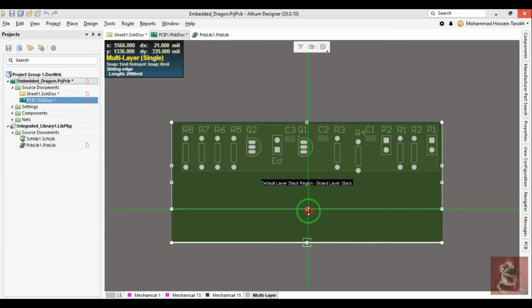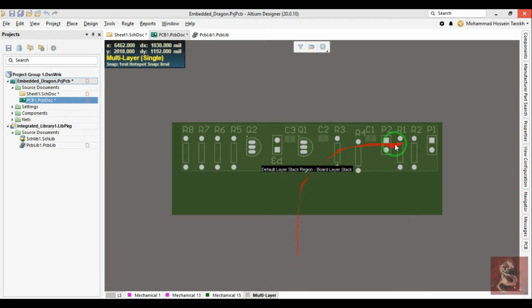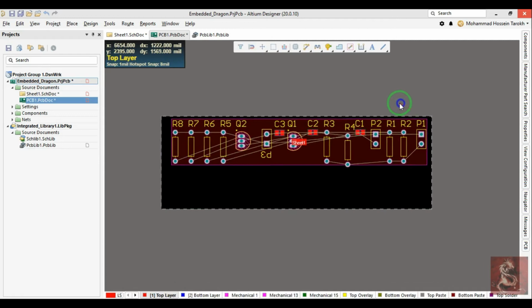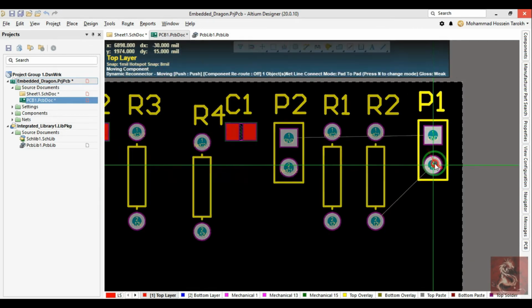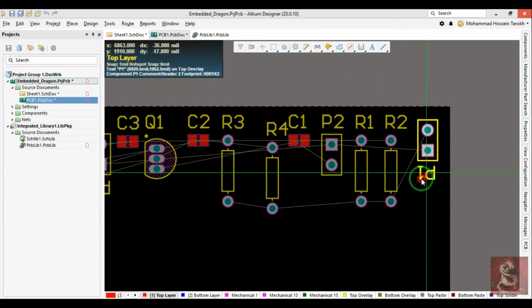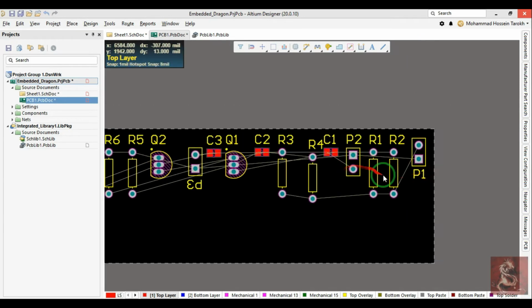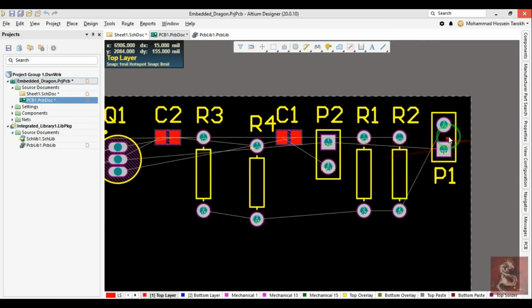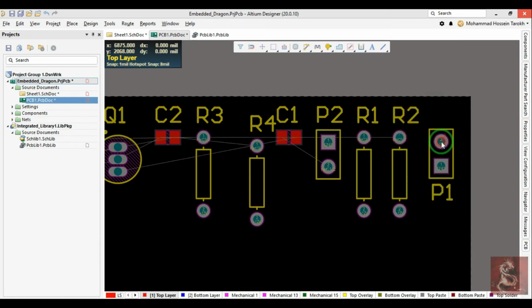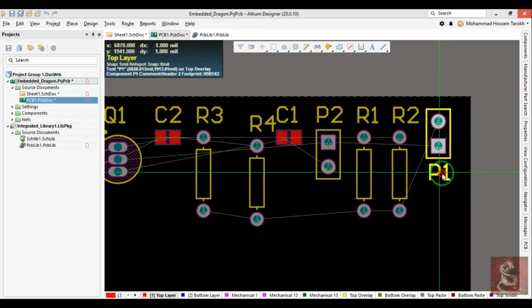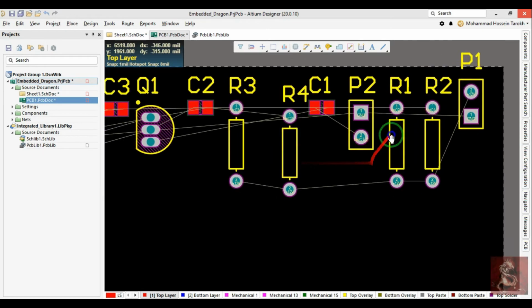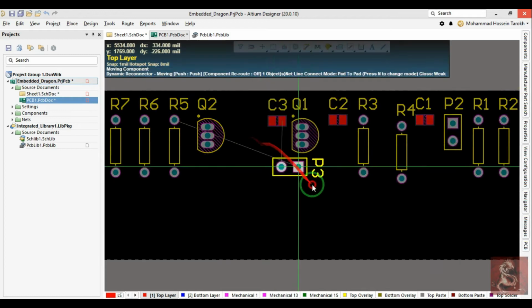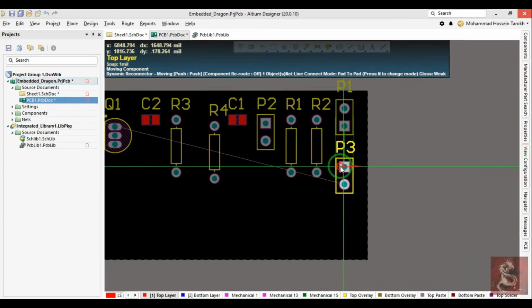I believe this is pretty big for such a PCB, so I go back to the 2D view. I delete the room because I don't need it, and I want to see what we have here. So we have the power supply, and this is the power pin, and I want to move them. Moving them is the same, by clicking and dragging, and you can also move the names or the designators. And I bring the other. Again, with space you can rotate them.